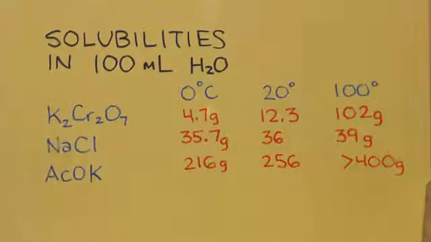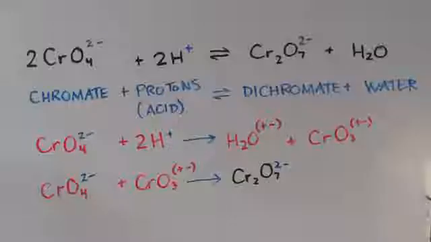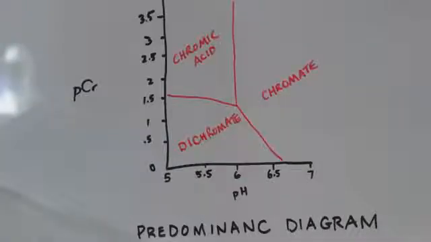This is a predominance diagram that I forgot to put the letter E at the end of predominance. That small letter pCr, that is the vertical axis. That represents the concentration of chromium in the solution. Now the horizontal axis, pH, you know what that is. That represents the pH.